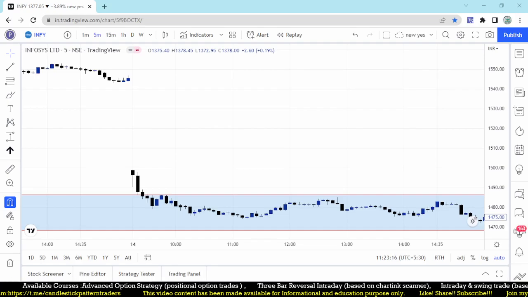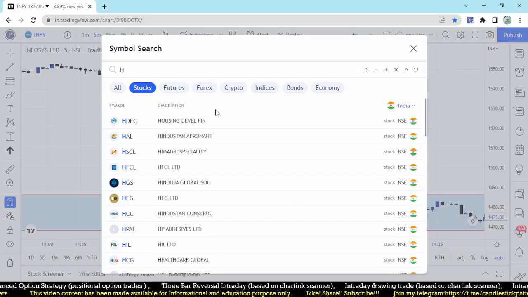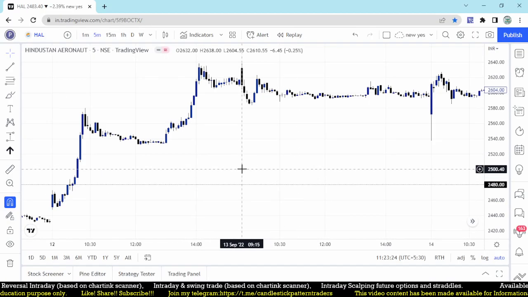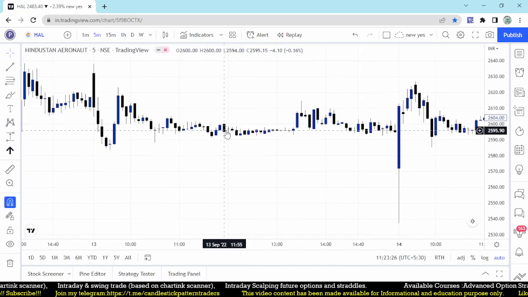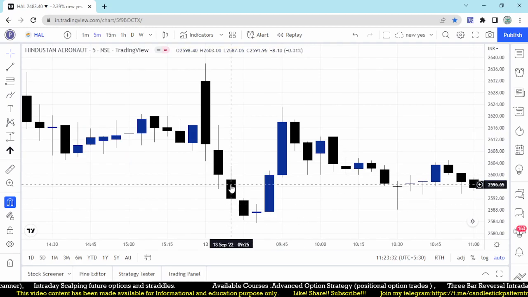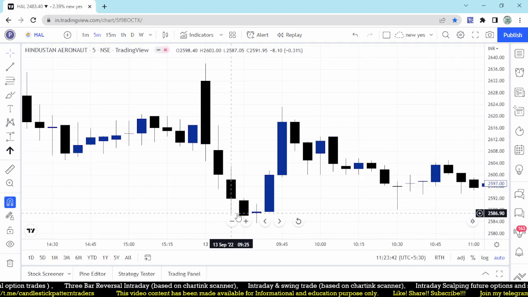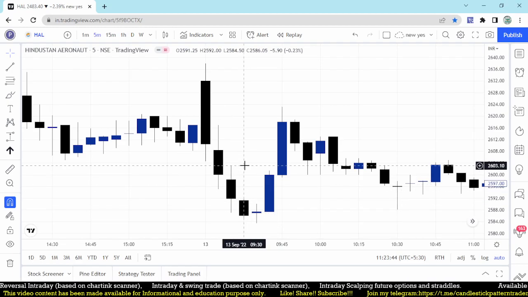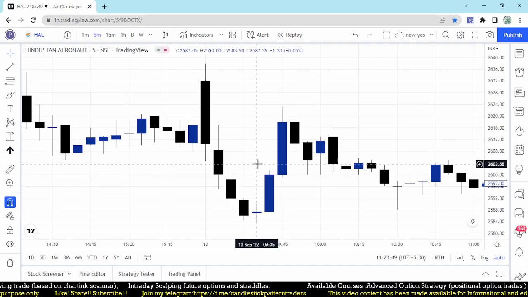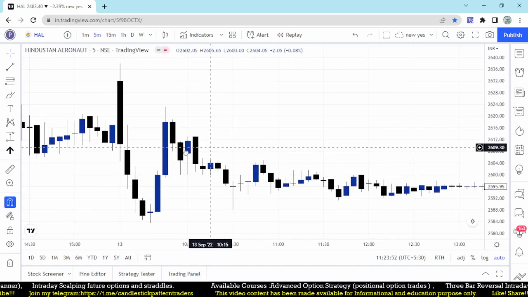But on 13th September, HAL. Yeah, here you look at this, how to trade on the first candle, third candle, the high 2603, 2587, almost a 16-point risk. Initially it triggers your sell entry, maybe triggers your stop loss, but if you reverse the trade around 2600, it went up to 2623. Almost your risk got triggered and you may be ending with a profit.